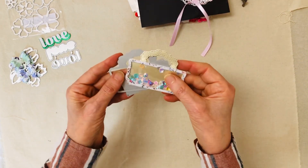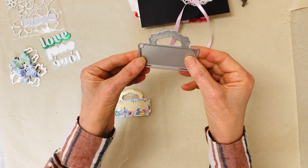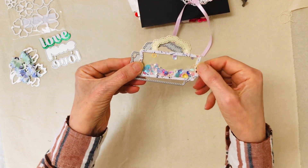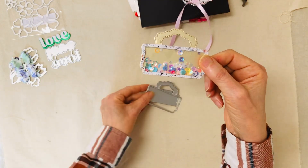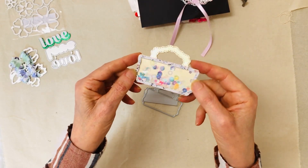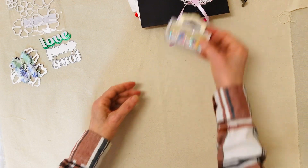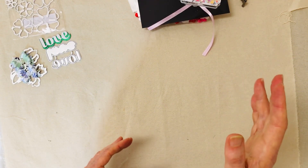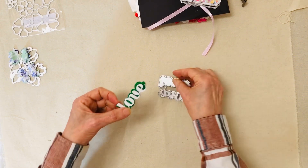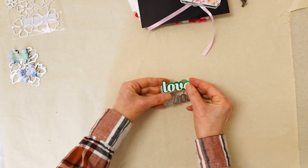I've been working on shaker cards, so I got this — supposedly it's a small bag-top shaker. It took me a while to figure out that you have to take it apart because it comes together. I made one and I need to make a backing for it — you cut it out again and glue one on so that you can stick it over the top of a gift bag. That was kind of fun and I think it turned out really pretty. I'm going to go back and get the big one because this is kind of small. I usually buy the cheaper one because I'm not sure if I'm going to like it and then I always want to go back and get the bigger one. Then I found a word die — 'Love' — for only 89 cents. It cut out real easy and it's nice to have around.